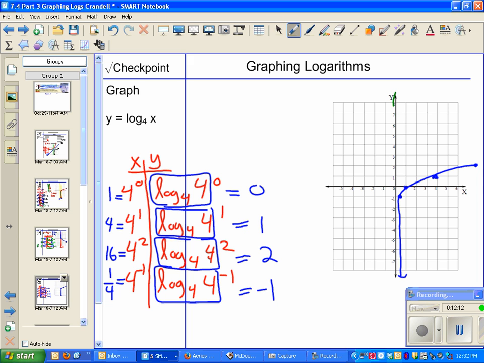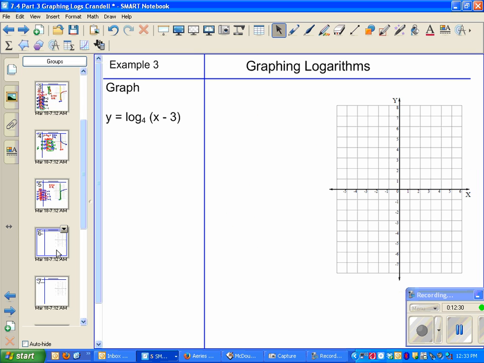And here's my asymptote right here, just the x = 0 line. So the domain is going to be x is greater than 0. Later that will become h, and our range is all real numbers. So if you did that all by yourself, that is awesome. Good job. Right? Next up we have an h. H is coming this way.